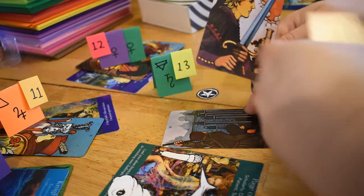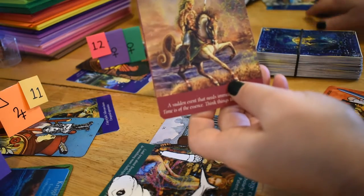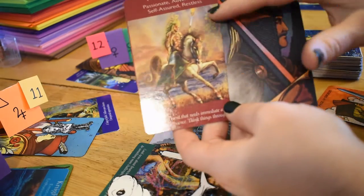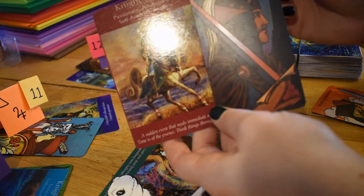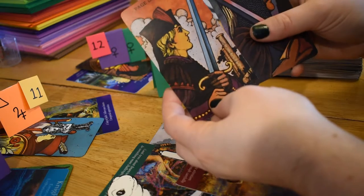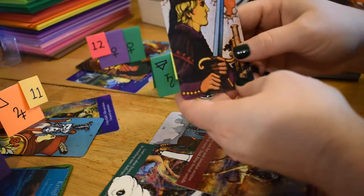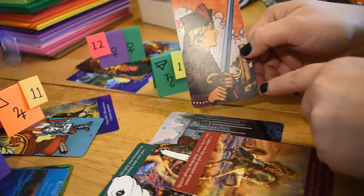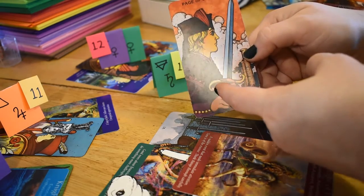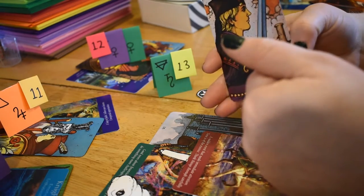Oh, this is like the Knight of Swords, though, that we started off with. Where's that? Yeah. Even though this guy is a different suit, it's the same energy. But I see this is like the next stage. It's like I'm not building myself up to be this way again. There's an 11 here, but it's like I'm looking at the truth of what just happened. I'm starting to understand the truth, right?